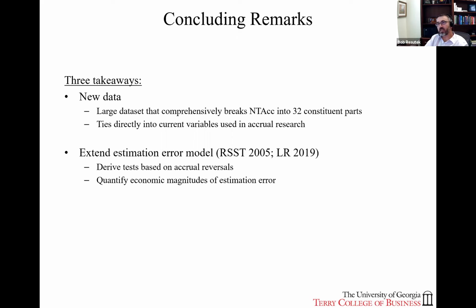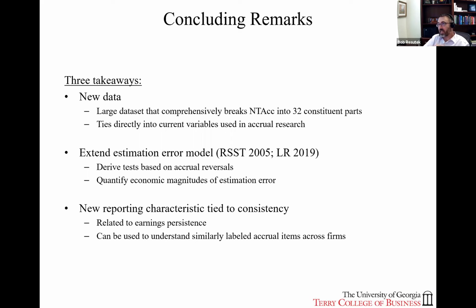And the big idea here is this idea of reversals. If there's estimation error with the accruals, there must be a reversal. That shows up as negative autocorrelation in accrual errors. This is something we need to be able to test for as archivalists. This is the point that Richard has made in a couple of his recent papers: accrual reversals, negative autocorrelation. This is what we need to be testing for. So we think that this is a possible contribution, along with this idea of consistency.